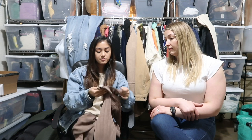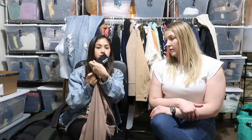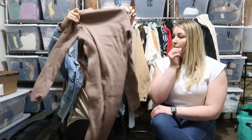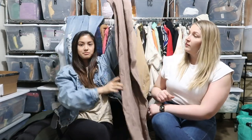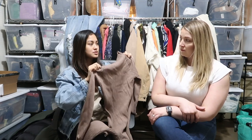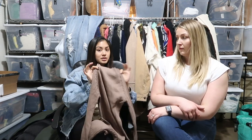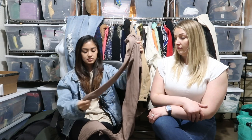This brand I've seen before but never picked up — it's Hera Collection, also new with tags. She had a lot of new stuff. This is very Kim K vibes — Skims vibes. It's a bodycon midi ribbed dress. I haven't looked up comps on this, but style-wise if I were a seller who sold things around $10 to $15, I would have picked this up and sold it around that price. But this will be in the store.